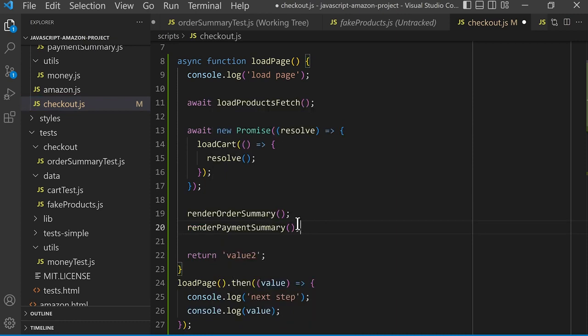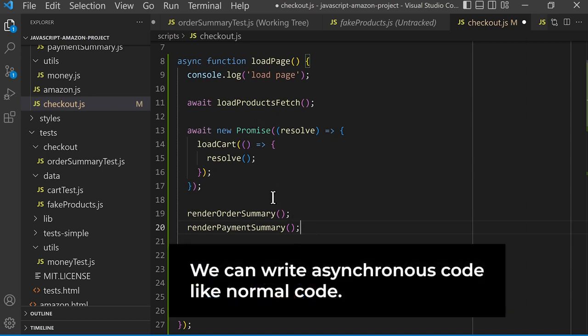And that's it. You can see that our asynchronous code is a lot cleaner now. We load the products, and then we just wait for it to finish. Then we load the cart, and we also wait for it to finish. And then we run the rest of our code. So we can write asynchronous code like normal code.